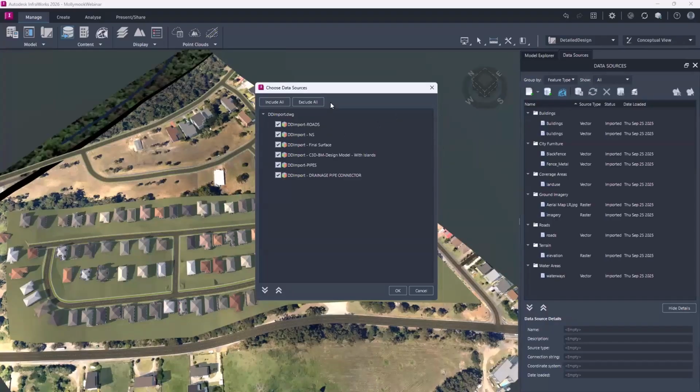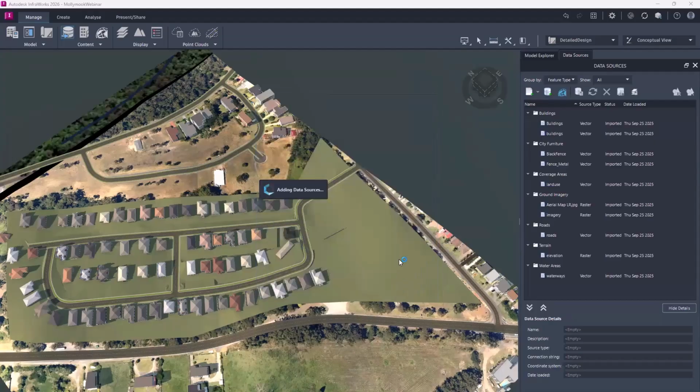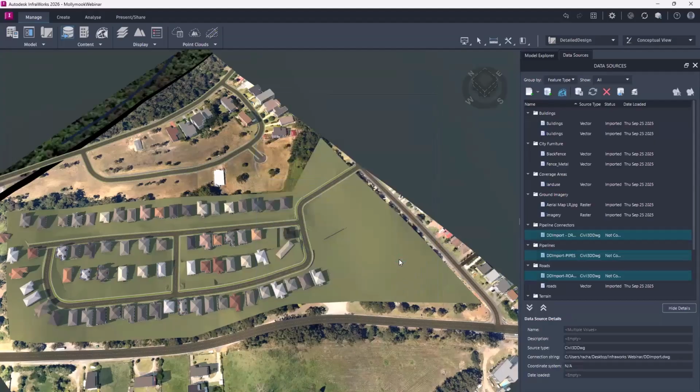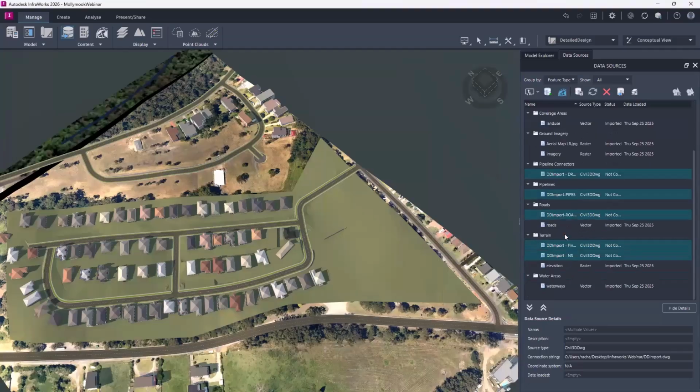assemblies and everything. You'll notice that you do get to pick what to bring in. So I don't need this surface here. I just want those two surfaces. I'm going to bring in my roads, so that's going to include any alignments as well as any corridors. And I want my pipes to come in as well. So now we're just going to read those things in. That happened quite quickly today. So I can see them all highlighted. These are the things I've just imported from that drawing.